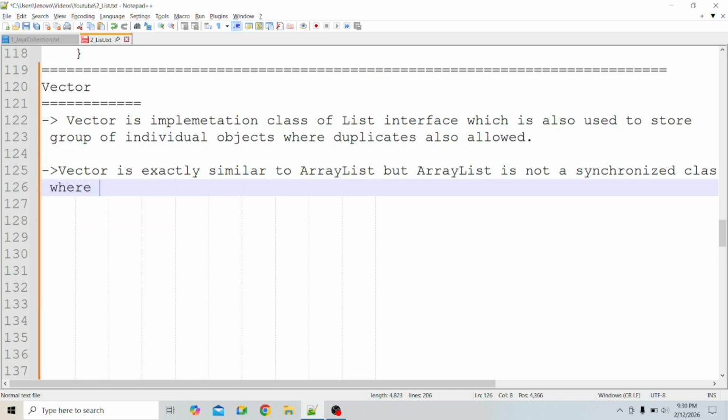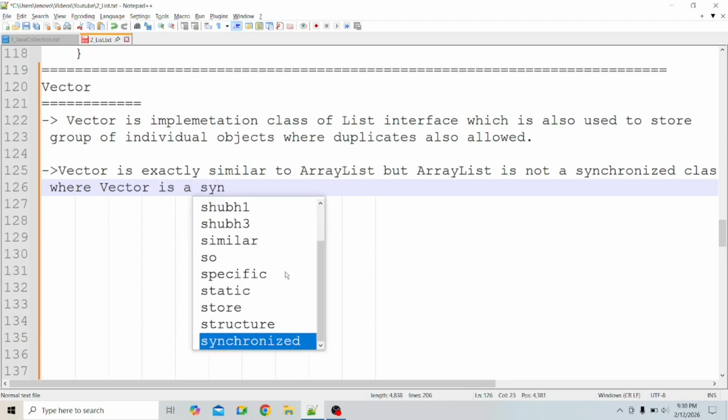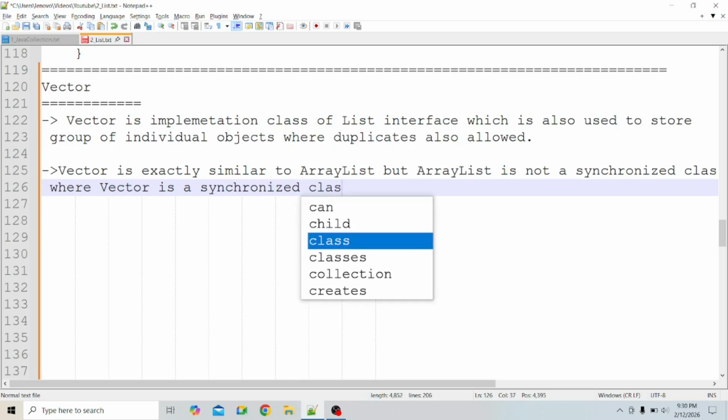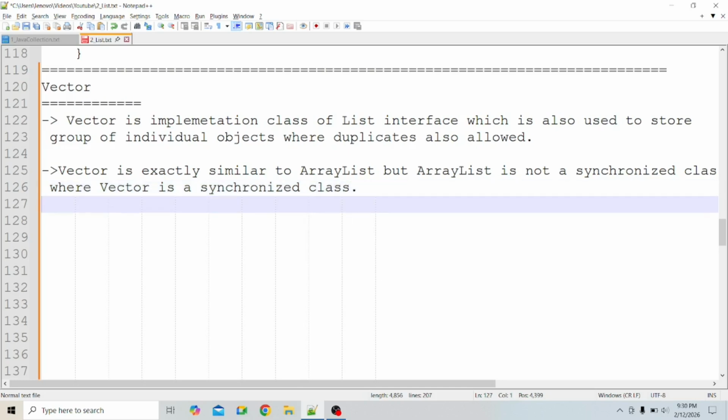So vector is an implementation class of the list interface, which is also used to store a group of individual objects where duplicates are also allowed.